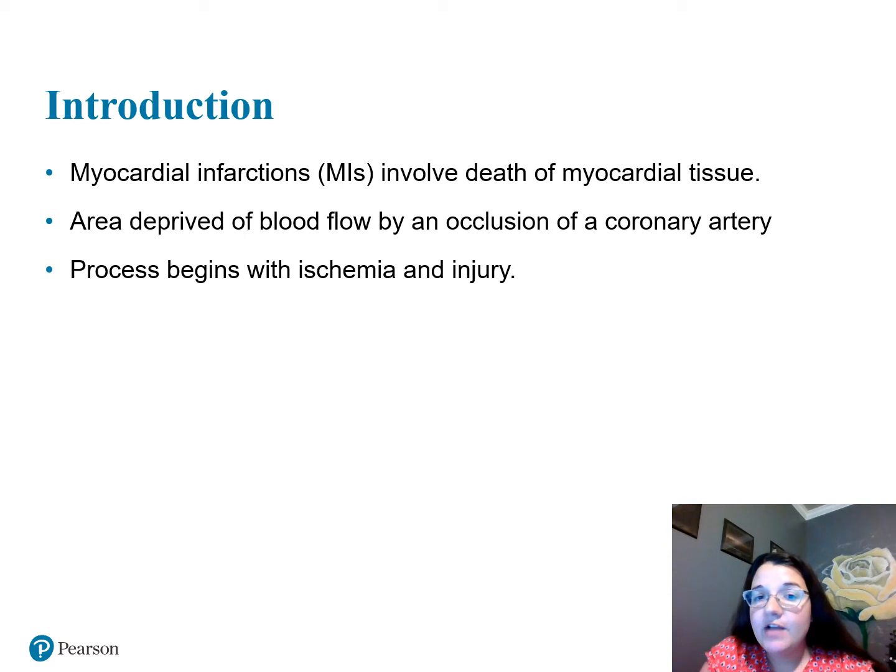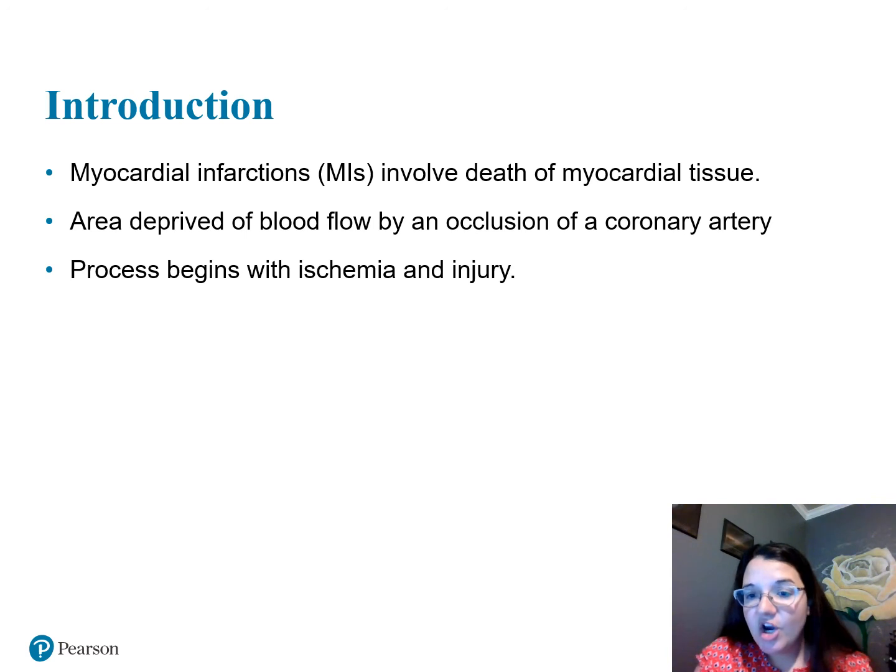The area is deprived of blood flow by an occlusion of a coronary artery. Remember your medical term occlusion. Occlude means to block. And remember your circulatory system, your coronary artery feeds the heart. The process begins with ischemia or injury. So we are finally at the part where we are at the three I's: ischemia, injury, and infarction. And we know that with infarction, we're going to have dead heart tissue, myocardial tissue.